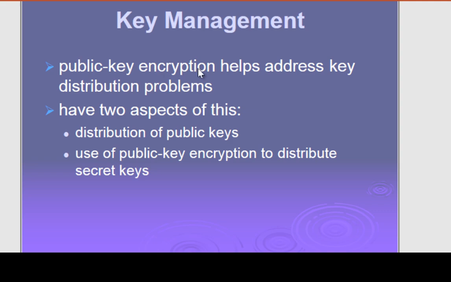So if you see, public key encryption helps in addressing distribution problems. Mainly we have two aspects in this: distribution of public keys. In public key cryptography you have to distribute the public keys, that is one aspect, and using public key encryption to distribute secret keys. So you have to use public key cryptography to distribute the secret keys of symmetric key.